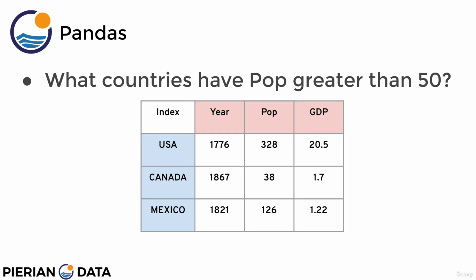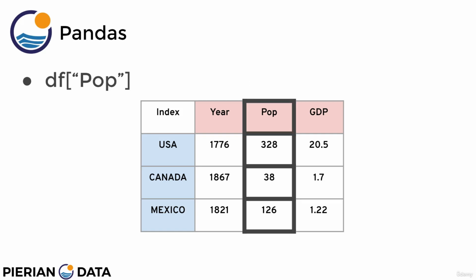Let's answer the question using pandas, in this particular small example data frame, of what countries have a population greater than 50. So what we need to do is we first need to locate what column we are actually going to filter on. And in this case, it's the population column. And we know we can select the column just by saying data frame and then in square braces pass in the column name. So here it's pop. So we have now this essentially column, which is a pandas series.